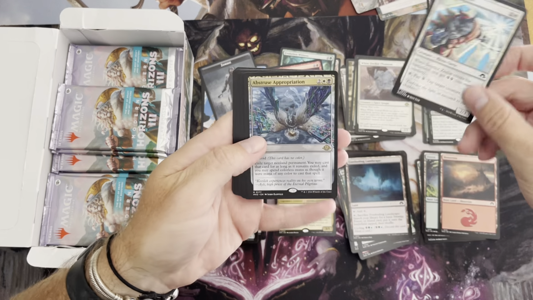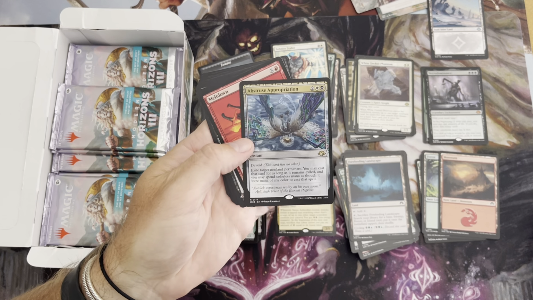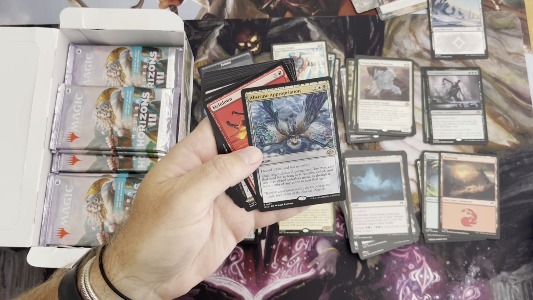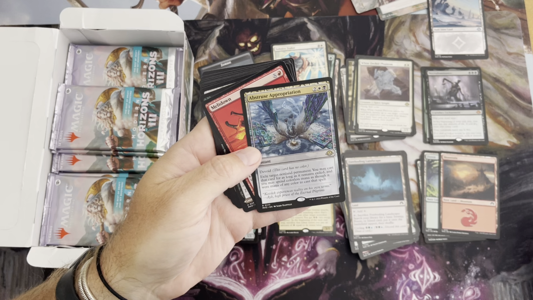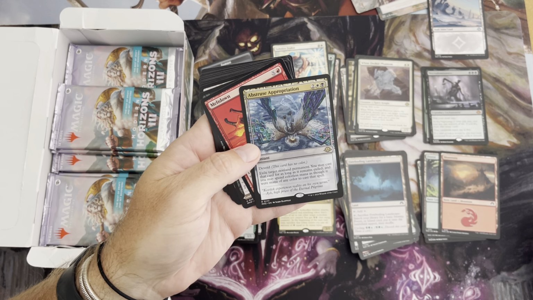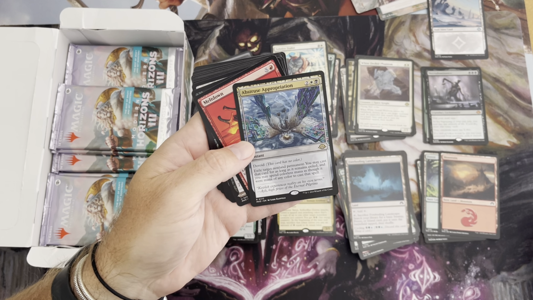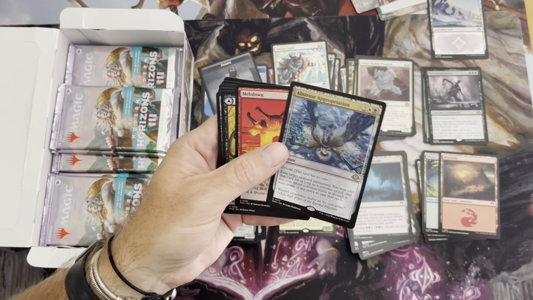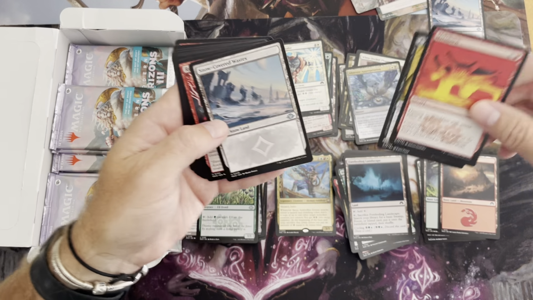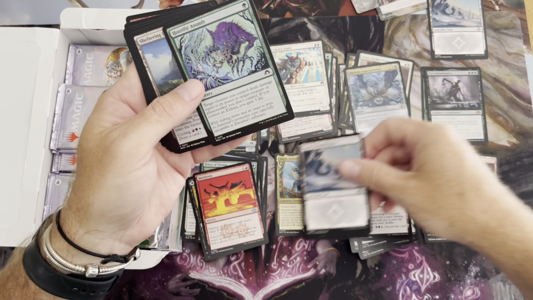Solstice Zealot. Abstruse Appropriation, great name. Black, white, and two. It's devoid. It's an instant. Exile target nonland permanent. So it's kind of a Vindicate effect. You may cast that card for as long as it remains exiled. So what if it was like, hey, for one more in Vindicate, it's colorless, and then you can cast it? That's such a strong card. It shows you where the power level of the game is at. The fact that for one colorless more, that's how much better Vindicate gets. That's kind of wild, right?